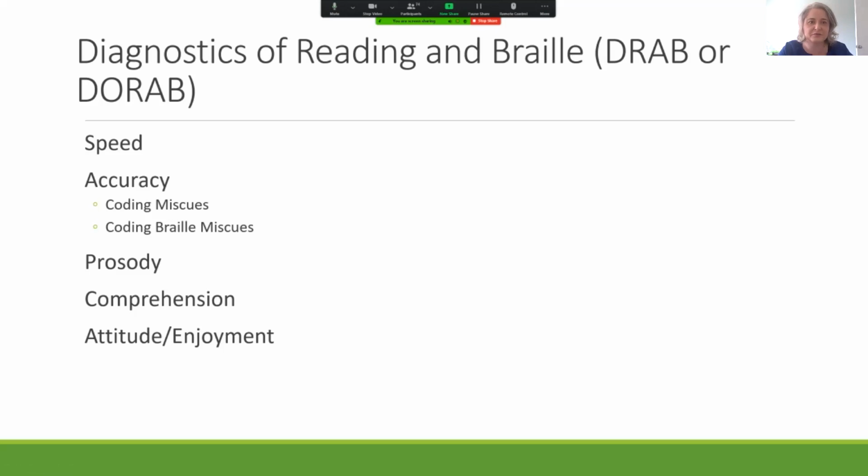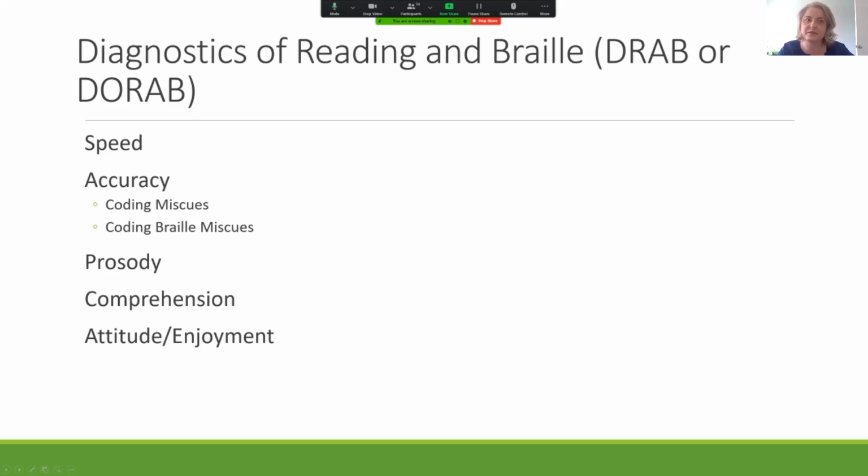Even before I ever do a measure of comprehension, I know that that student who was reading to us a little bit earlier, who did the what is the trouble? She has great comprehension because you don't have prosody like that without good comprehension. Comprehension can also be measured in different ways. So I think that's an important thing to look at because you can definitely have comprehension without prosody. It's hard to have prosody without comprehension.